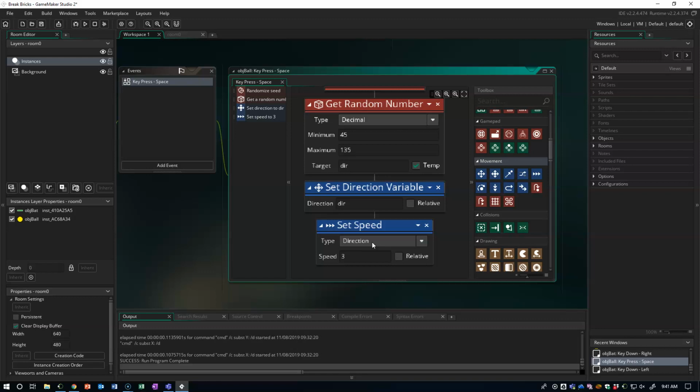Get a random number, store the random number, use the random number to set the ball's direction, start it moving with set speed. Okay? And I'm using a speed of 3 right now. The whole reason for me storing it is because I was going to use it in the direction variable.